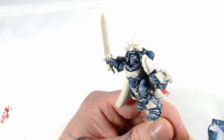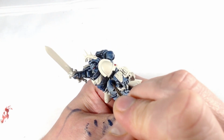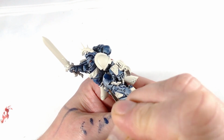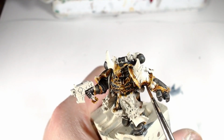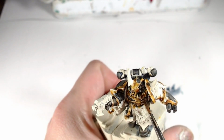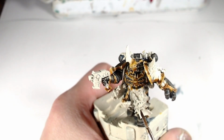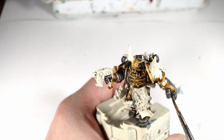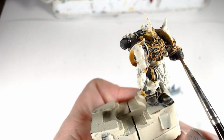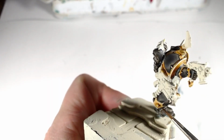Now that's not to insult anybody who does use or enjoys edge highlighting. As I've stated many times in my tutorials, it really is about enjoying your painting, as if you're not enjoying it, you're doing it wrong. That's the only thing I will say. It's the only time I'll ever tell anybody they're doing it wrong, if they're not enjoying their painting. So all in all, I would say contrast paints remind me a little of watercolours in traditional art.